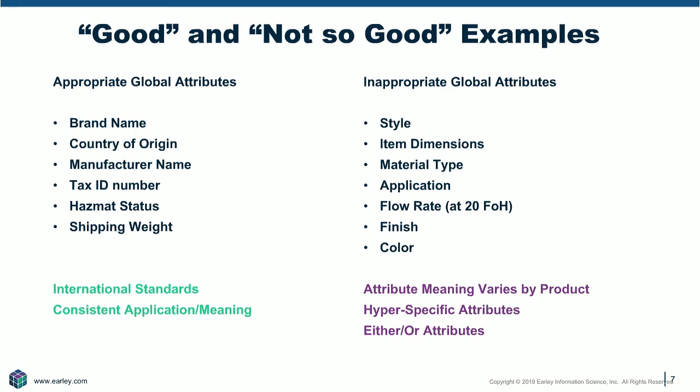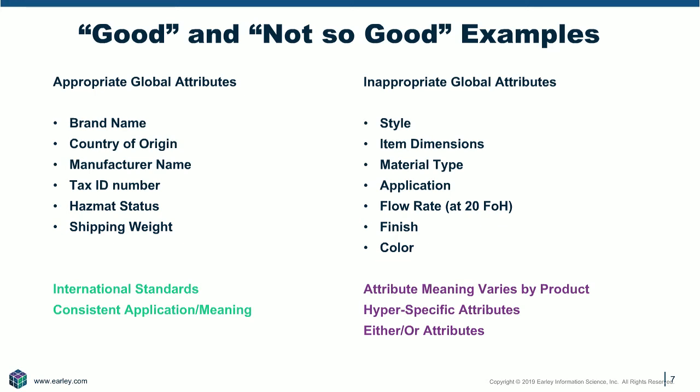Style means something very different in light bulbs than it does in something like an indexable cutting tool holder or a set of safety glasses. Very true. Because you have those variances, setting them up as global can create problems because different people will start to interpret them different ways. We'll take a look at an example of that later.